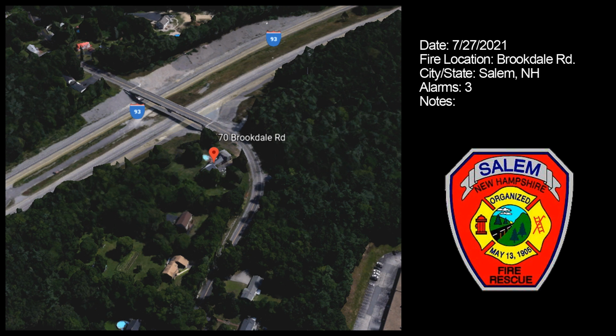Command to fire alarm. Fire alarm answering command. Can you have engine 2 come right into the scene, feed engine 1. My next two engines need to establish a water supply at the end of Northeastern. Received. Be advised at this time we have Methuen's power engine en route. I'm calling the tankers at this time. Command has it. Tower's approaching the scene. Engine 2, fire alarm. Engine 2 going out.